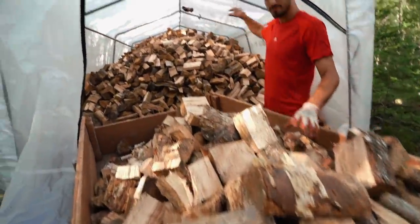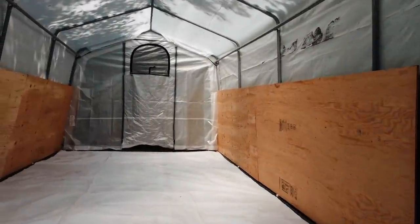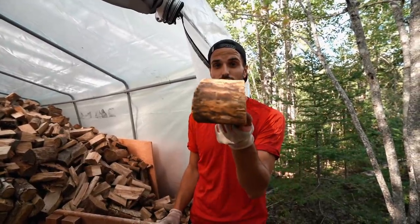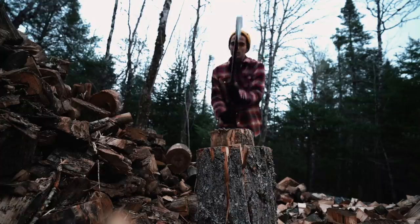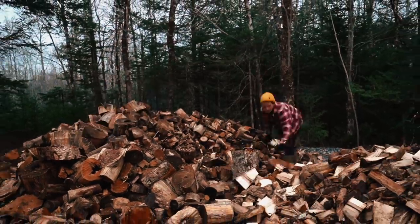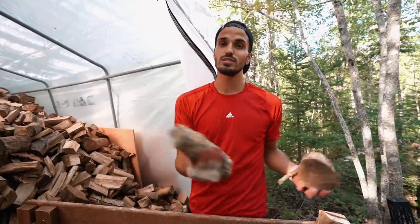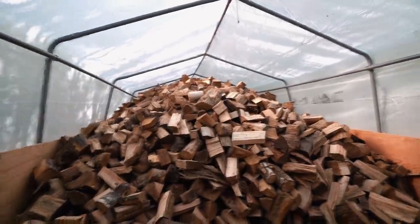So, look at this. This is insane. There's almost 8 cord of wood in here now. Also, before people give us any grief about throwing the wood in, how would you stack this? And then the next piece is this big. This is the economy product that we got last year. It's the ends from when they're running the chopping machine. It was perfect for us because we had the cubic mini stove, but we still want to burn it up because we don't want to be wasteful. So in it goes like that.